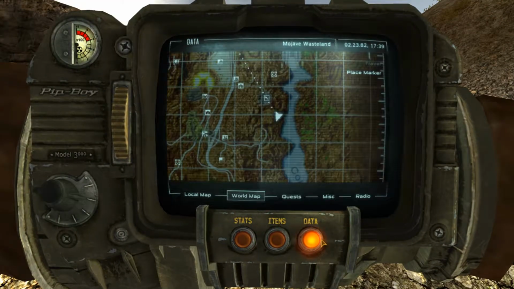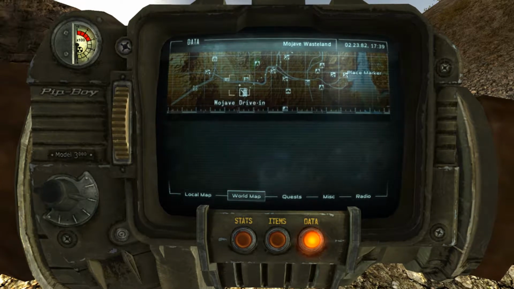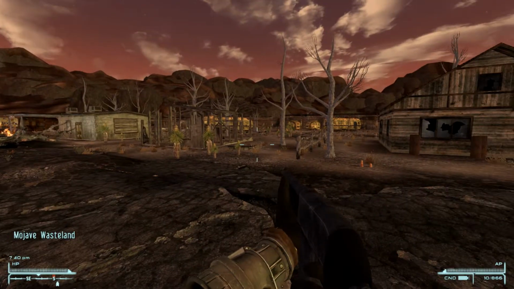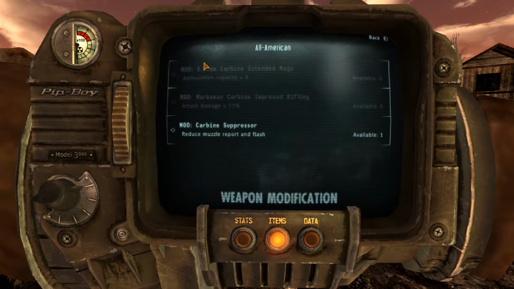Alright. Quests! Midnight science fiction feature! Let's go to Nipton. I already dismissed my companions. And yeah. Oh yeah, I forgot to see if I could put a suppressor on the All-American, because that gun might be pretty cool with the suppressor. I'm not sure. Rad Scorpion's stuck. No. Oh, I can.